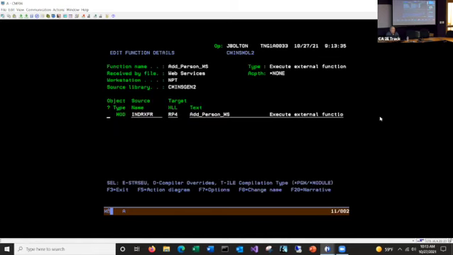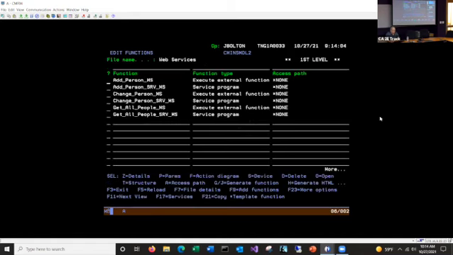Yes, so one thing you do have to do is you have to do the T on this area. So you are going to be compiling this as an ILE module, not as a program. So right now it's set to program, and now it's set to module. So be sure that you make that change because that has to be done in order for this to work correctly. All right, now let's F3 here.